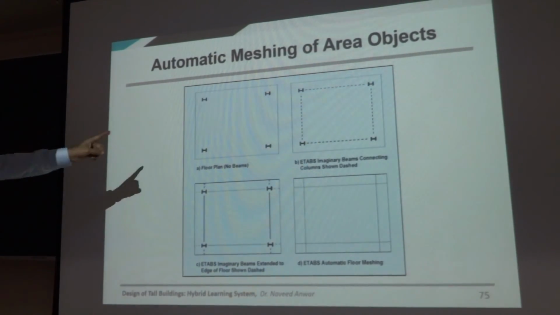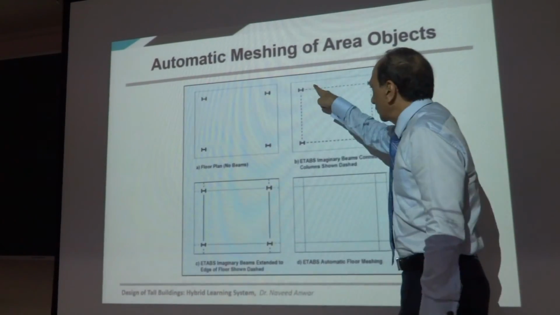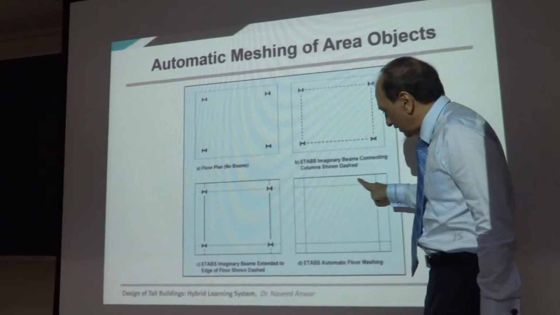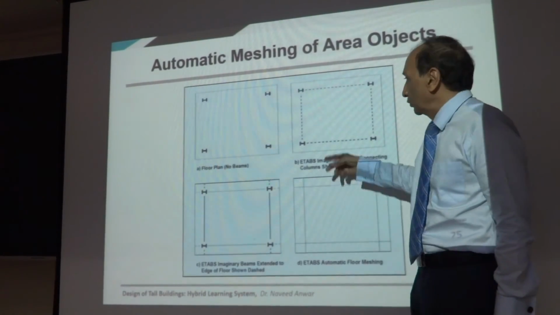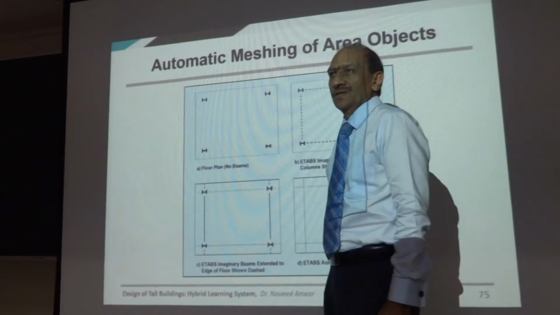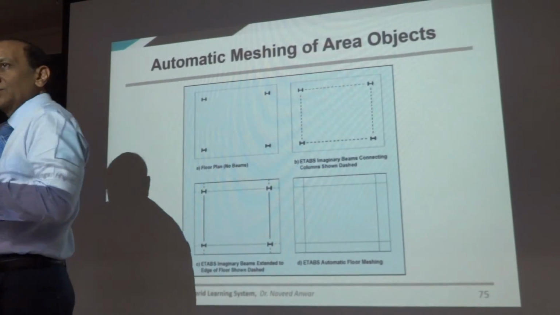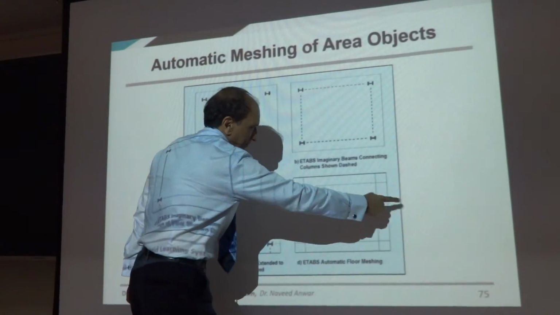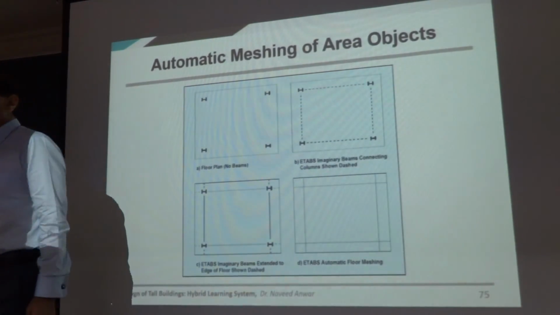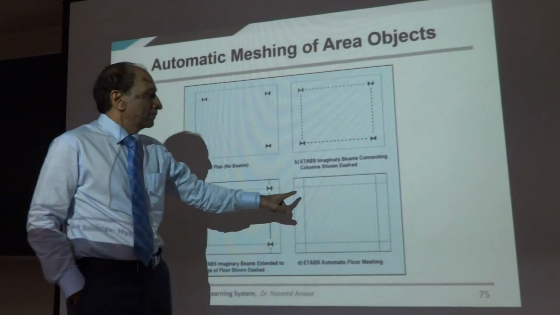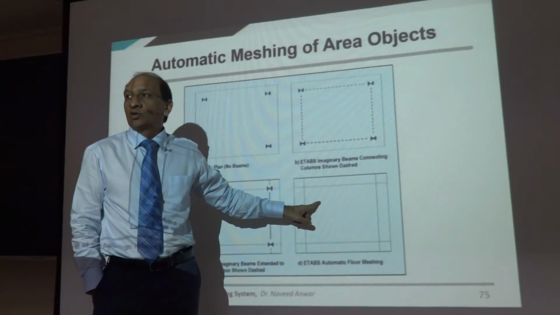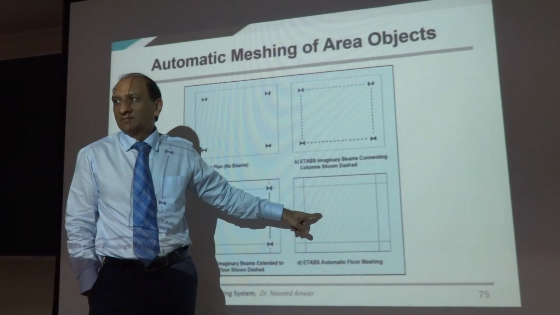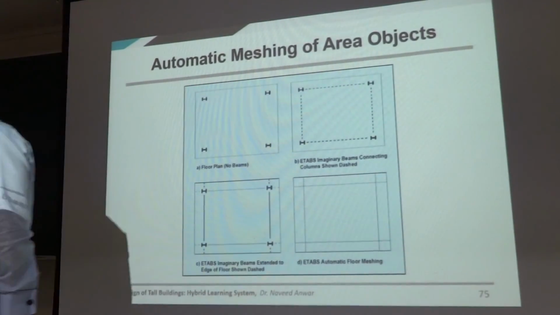So if this is the case, if there are no beams, you still need to introduce artificial beams on the column lines, and you still need to extend them, and they still need to come up with the same mesh. If you just try to mesh it without this one, it just won't work, because you need to have meshing going everywhere, right? And then after that, you then need to subdivide it further to capture the deformation. This will only ensure basic load transfer. It will not ensure the deformation, deflection, or bending moments in the slab. For that, you need to submesh it again.